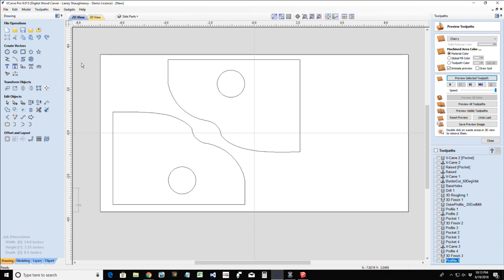All right. Leave some room for clamping, whatever the case may be. Let's create our profile cuts.